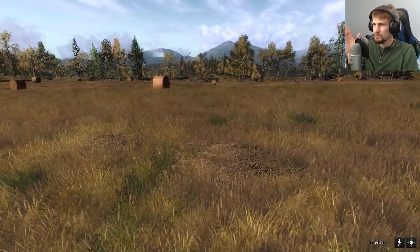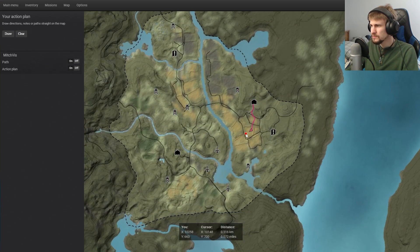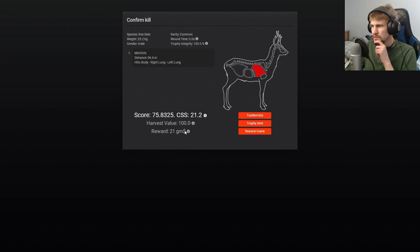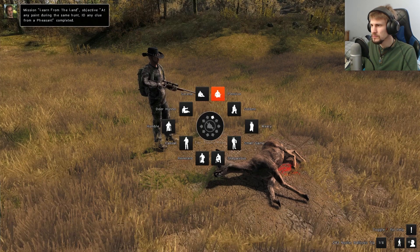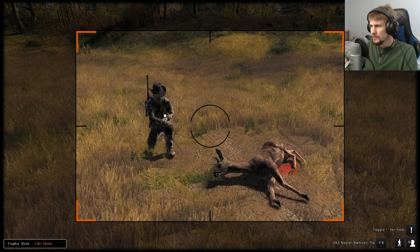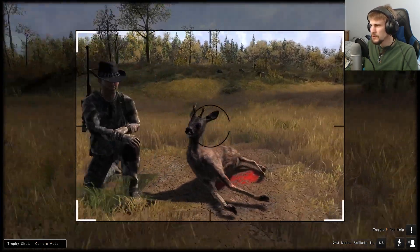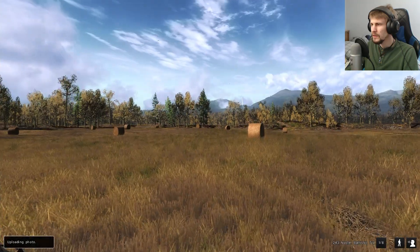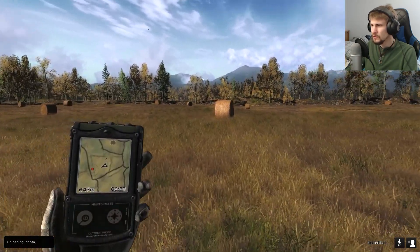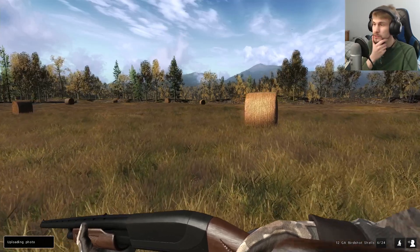Right through both lungs - Y1 GM, not too bad. Should we take a trophy? Yeah, it's our first one back - let's take a trophy shot. I figure just because it is our first time back and first animal we've hunted in the Hunter Classic for months, we might as well just do a little something commemorating. And we're good.